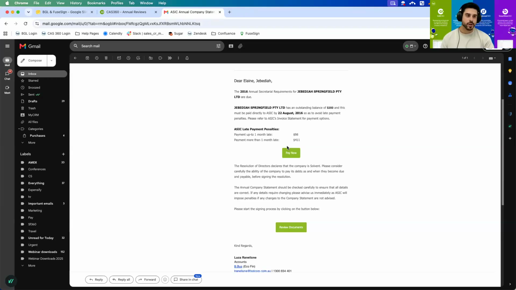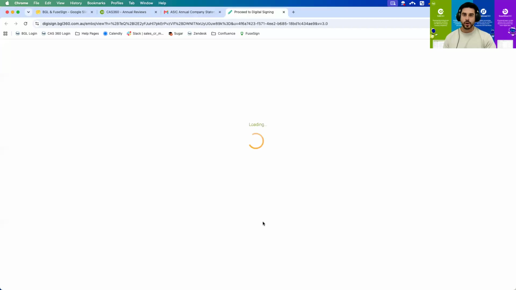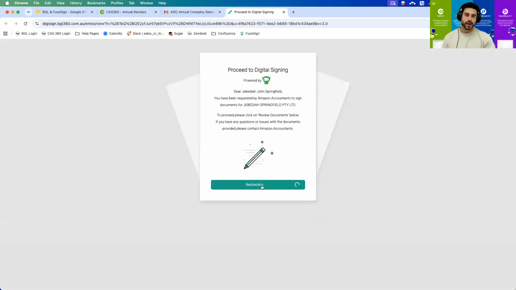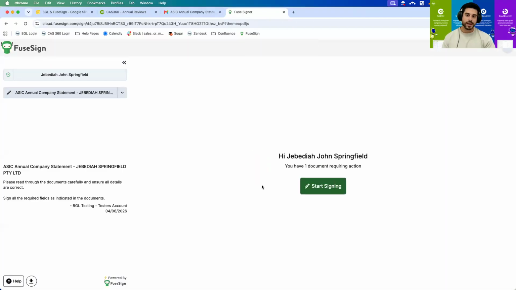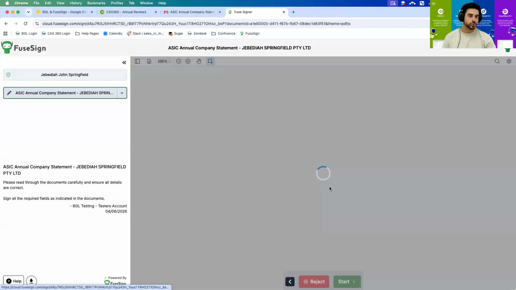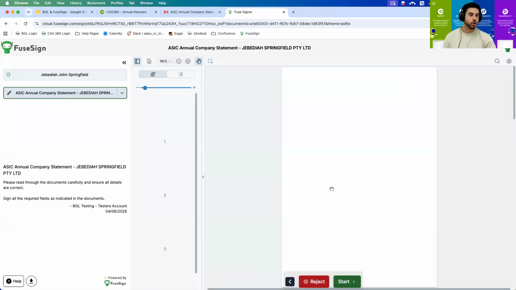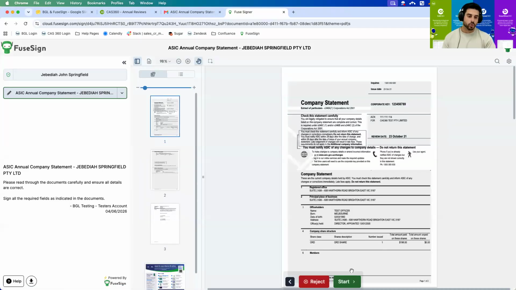100%. Yeah. So we coded within all of our documents in CAS 360, so all your ASIC documents, all your letters and minutes, where the signing fields need to be. So when you click on our review documents button here, it will bring you into the FuseSign portal, and depending on who's the person who has opened up the email will depend on where that signing field will be allocated.